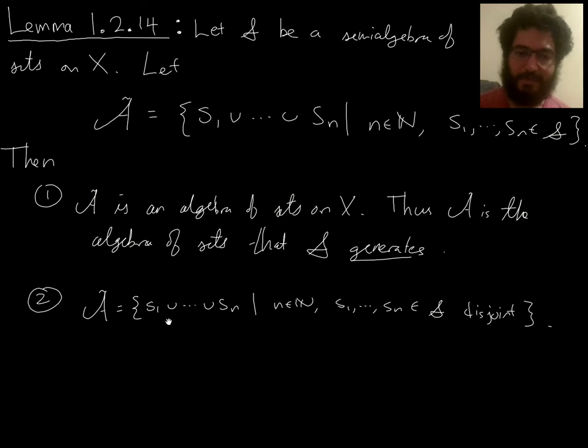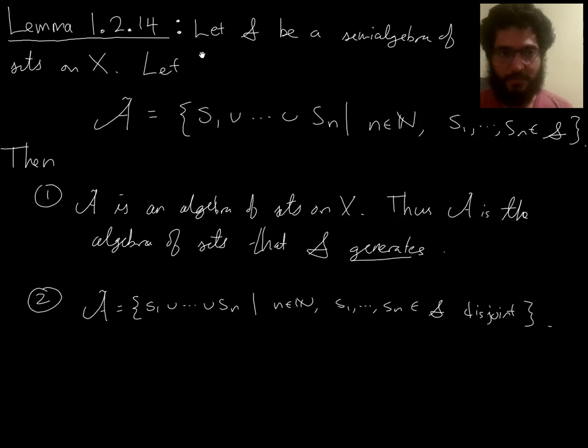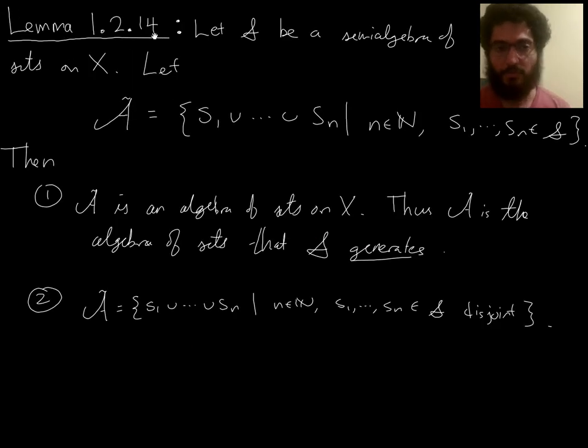So I know there's a lot of set theory and it seems really basic, maybe not worth going through, but I do feel that it's worth going through carefully, mainly because you otherwise don't really appreciate all the different components of the definitions that we're getting. Now you have seen where each bit here comes in, and it's only after you go through the proof of this lemma that you really understand the point of the semi-algebra of sets. Not after you look at the definition, right? Once you look at the definition, you're like, okay, why? But once you go through the proof of the lemma, then you're like, oh, that's why. Okay.